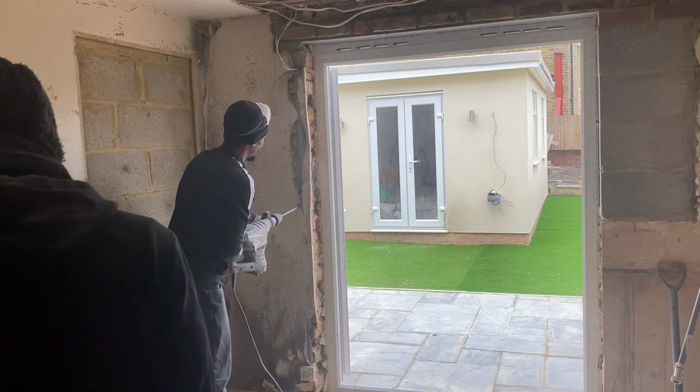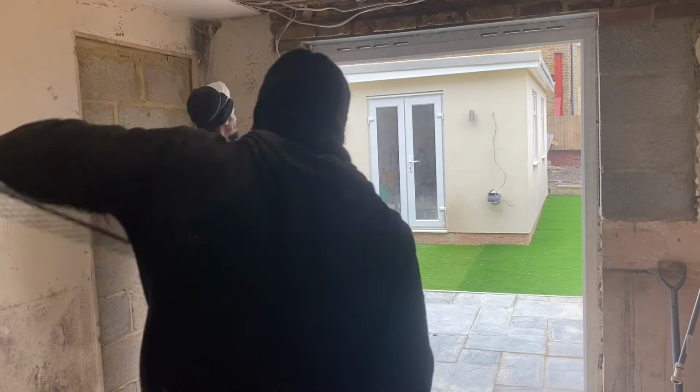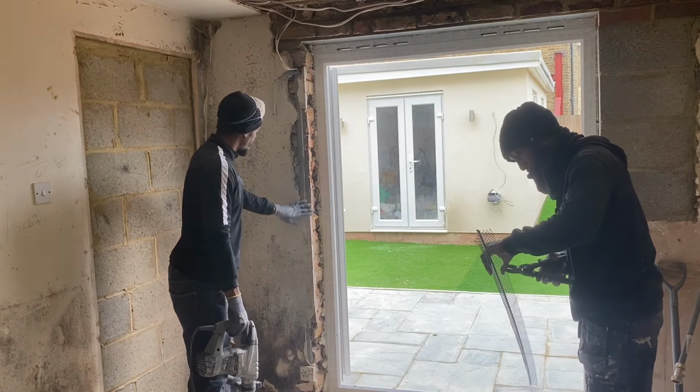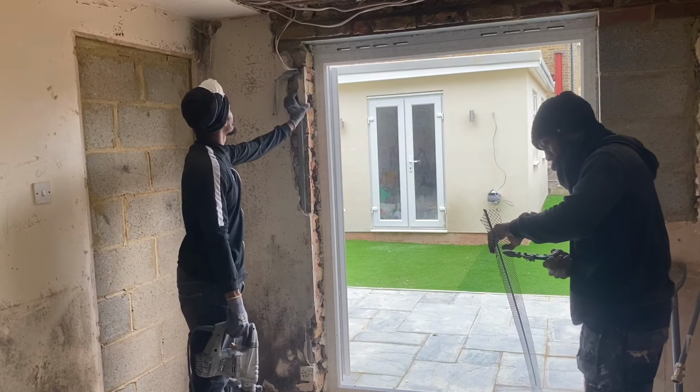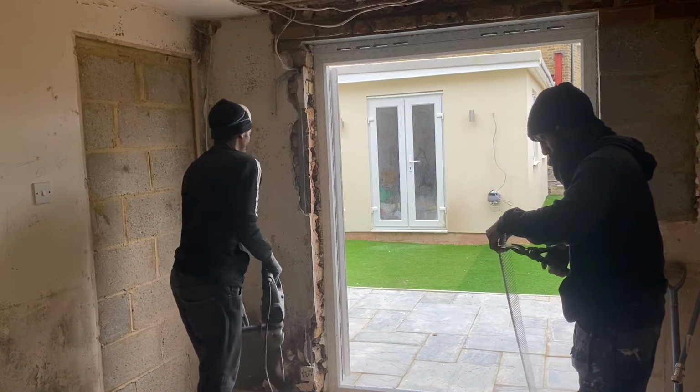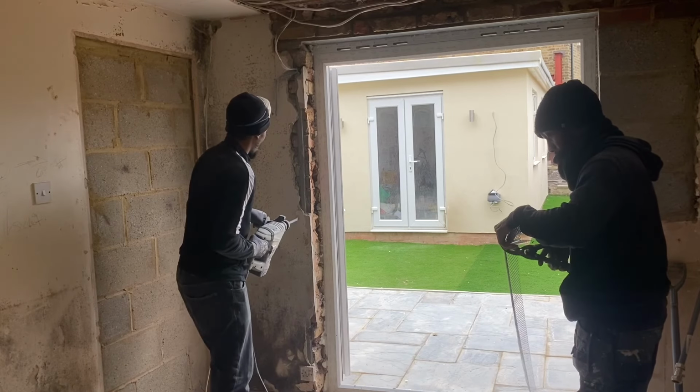Also, we are going to complete the painting of the master bedroom today. And lastly today, we will block up the outer skin of the original kitchen doorway. So that will get blocked up today as well.